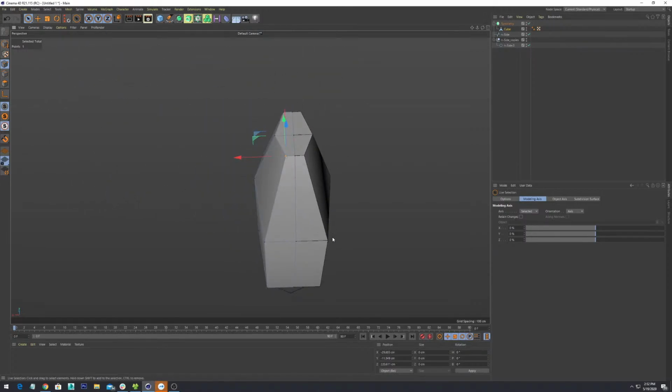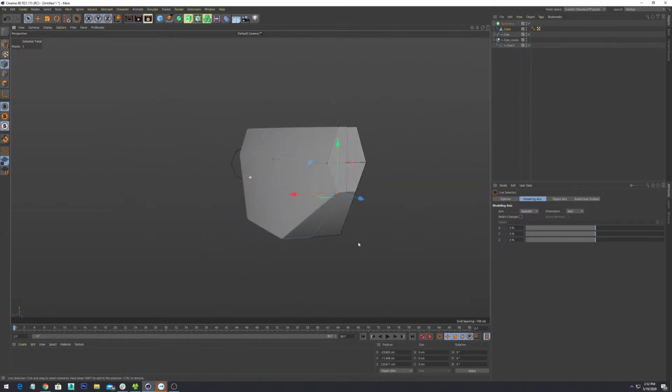I'm kind of just trying to see my shape too and figure out what I want to do.